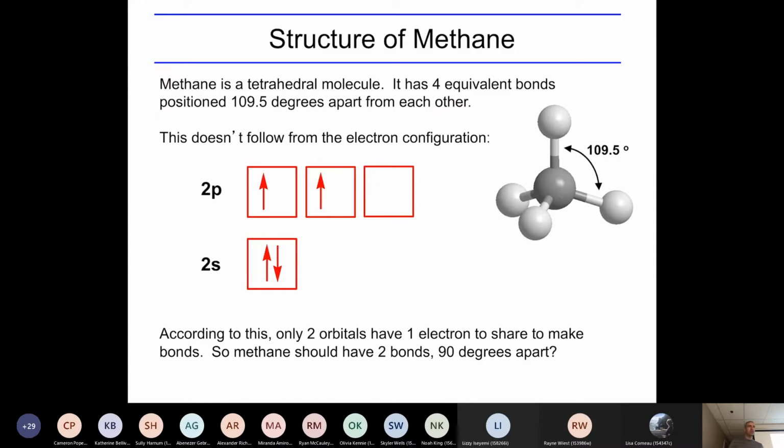Okay, structure of methane. I'm going to do this quick because we did this also in chapter 1, but I just want to hammer in the structure of an alkane carbon, of an sp3 carbon. So for something like methane, we know it's got bond angles of 109.5, ideal bond angles for something like methane. And the electron configuration, we know we take a 2s and a 2p, blend them together, we hybridize to make 4 times sp3.